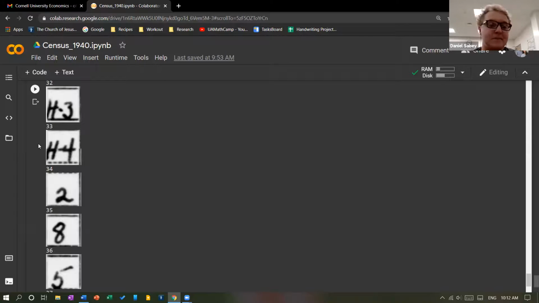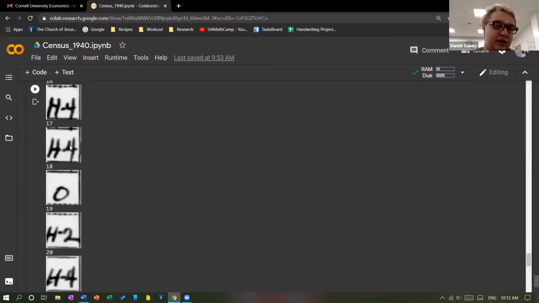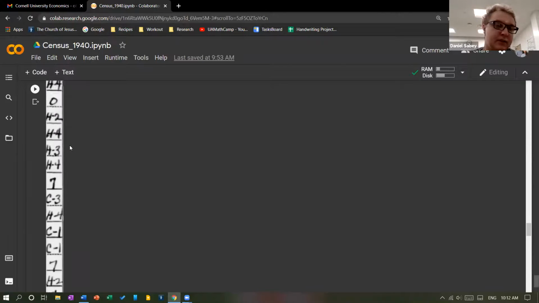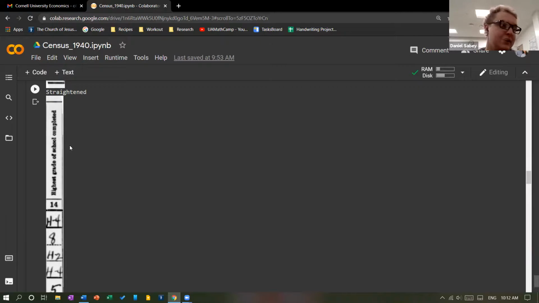Every once in a while, this code will run into an error when the object detection doesn't find something. Not finding the top of the column, for example, is the most common one right now. That's because we didn't use a very big training data set. So while we do this, we will be creating a larger training data set and training that model. Those two things will add a little bit of time, but I think by the end of this week, we'll have this whole thing running really smoothly.